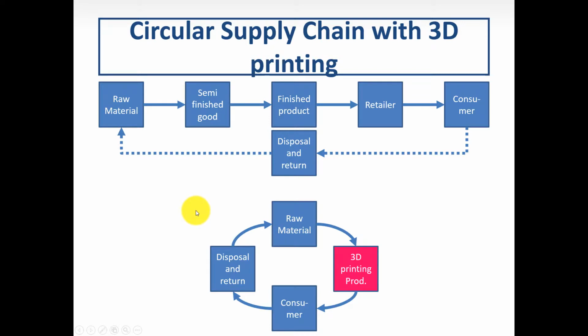So lastly, I guess one of the biggest benefits that we can point out is the so-called circular supply chain. On top, you have the traditional transformation from raw materials to finished goods, until consumers, and sometimes you have the reverse logistics we talked about before. Now we can have a truly circular economy, because the raw materials are now for the 3D printing. There's a consumption, a disposal, and these materials can be fully recycled and reused over and over. So now you have a very nice closed loop.